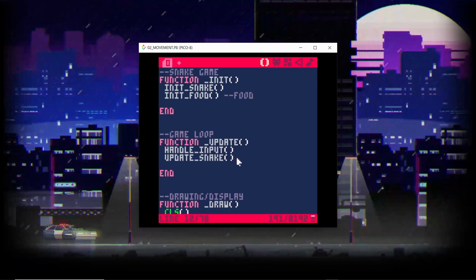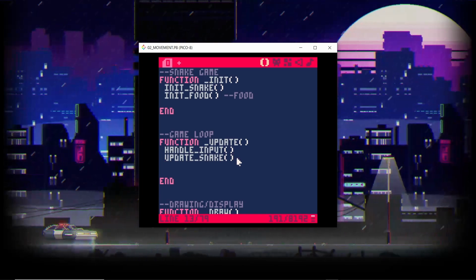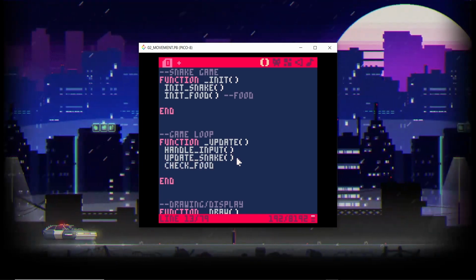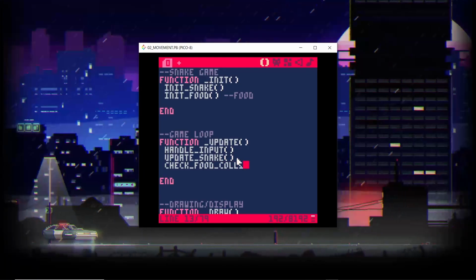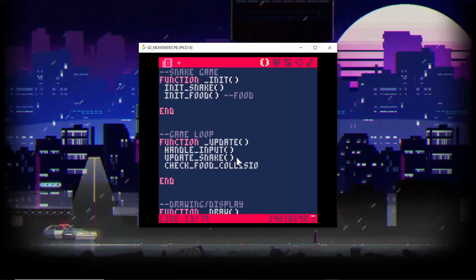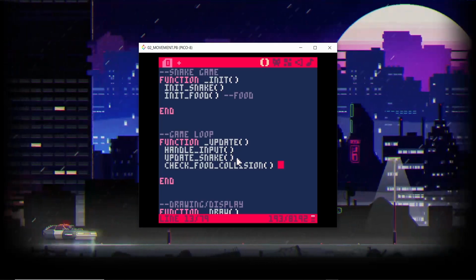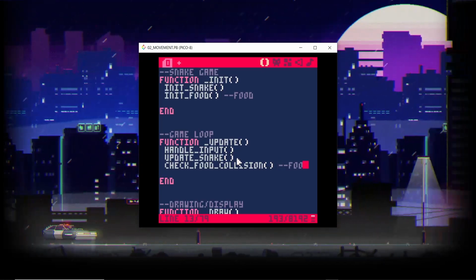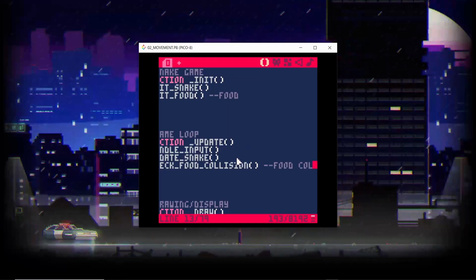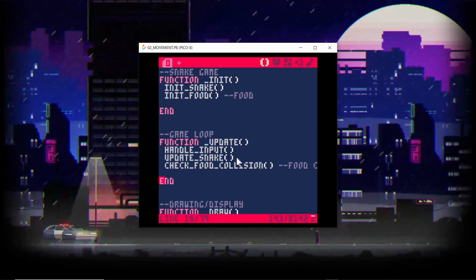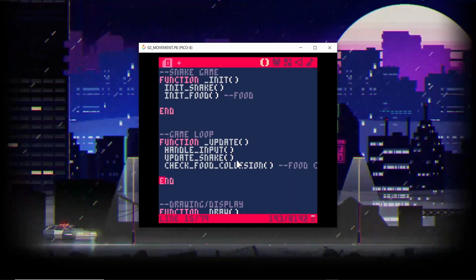So here I'll create another function and we'll call that check underscore food underscore collision. I'll just be very mindful of our spelling. That's just what that means: checking to see if our food has collided with something.